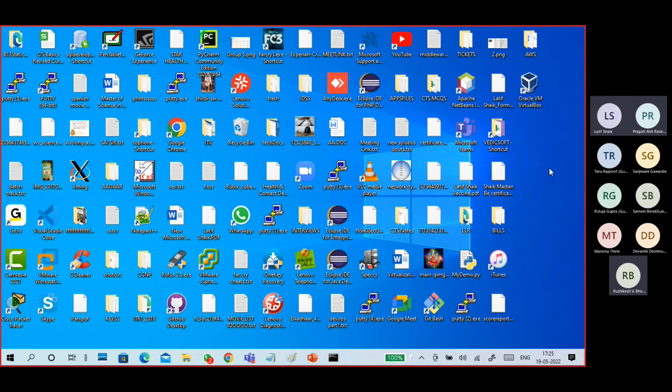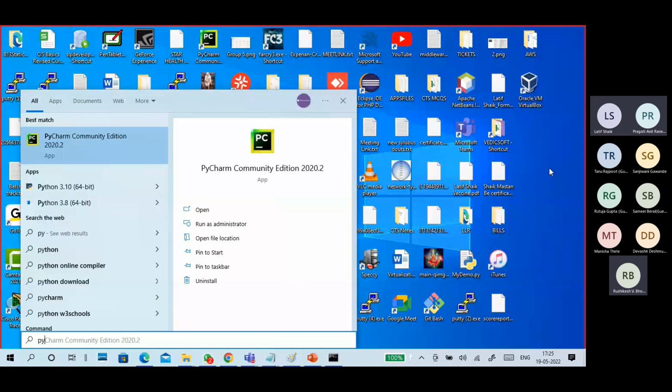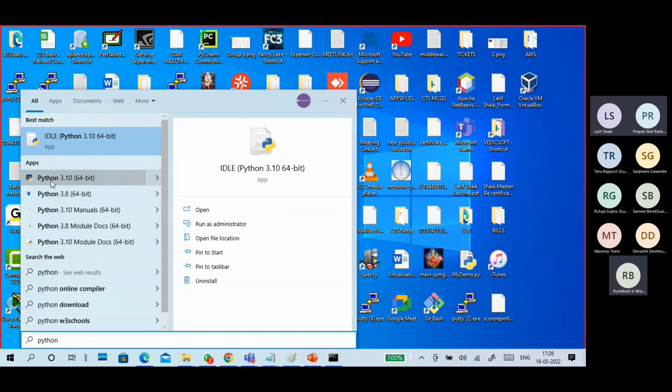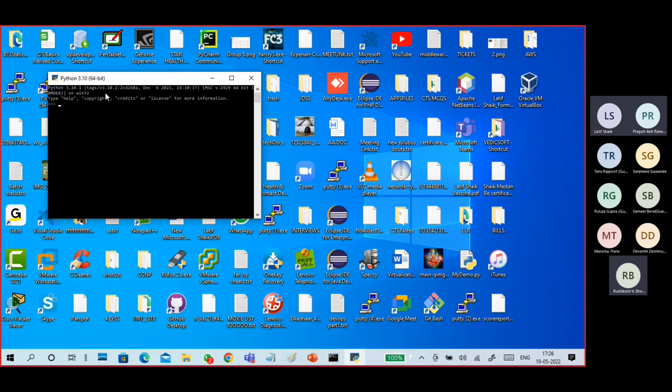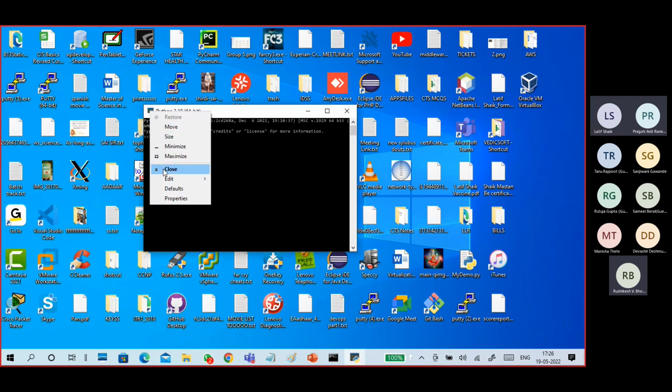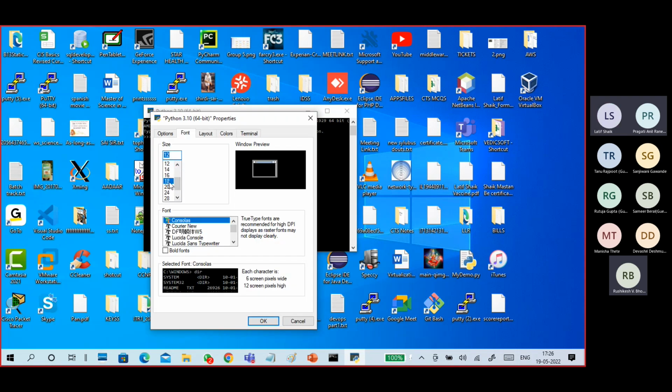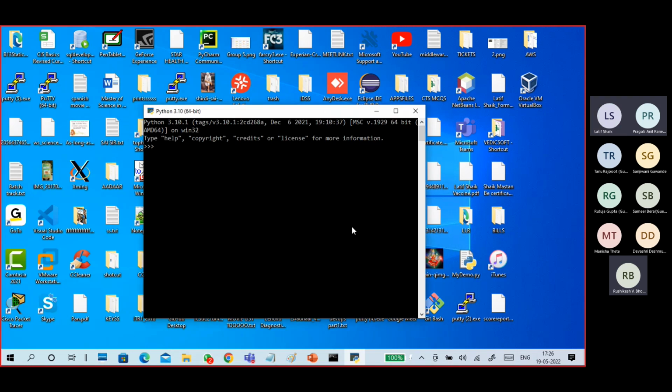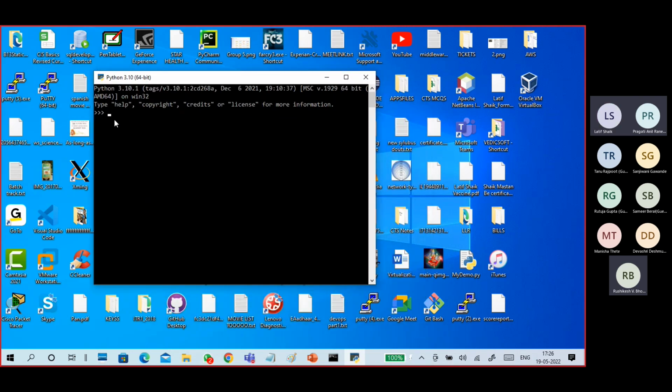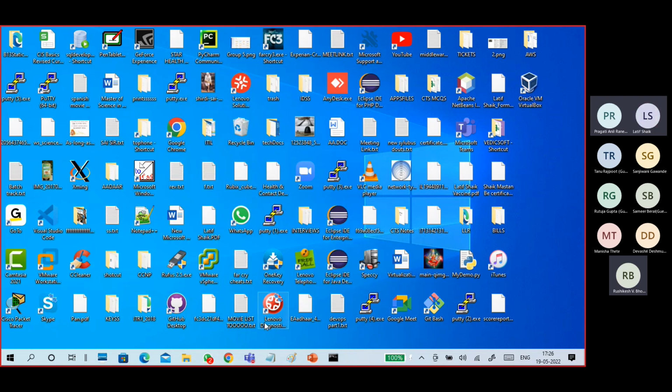Next, there is another thing, direct Python is also there. Look here, this is the Python. Just search in the bar for Python and it opens this kind of window. Go to properties, so it is direct CMD type of properties. Here also you can type and you will get an output. So this is another way to write Python scripts. Close it.